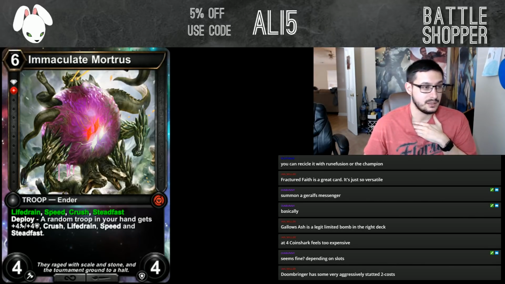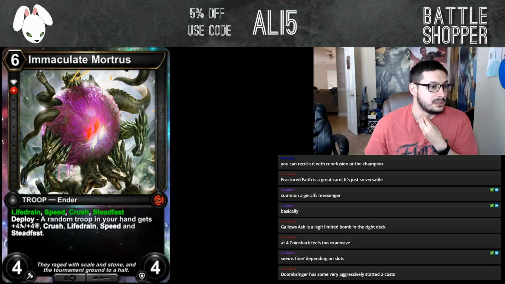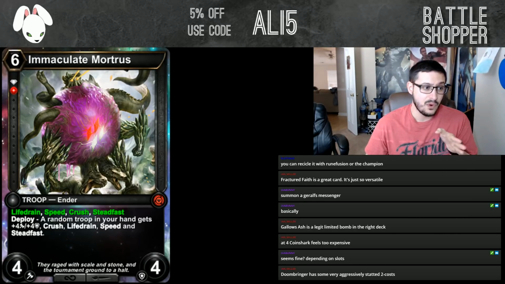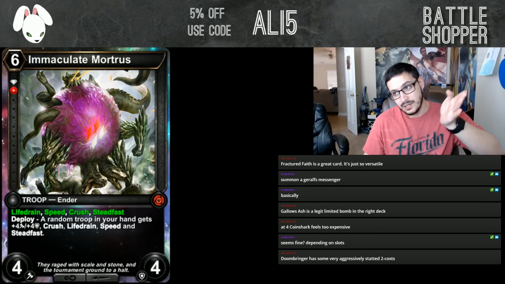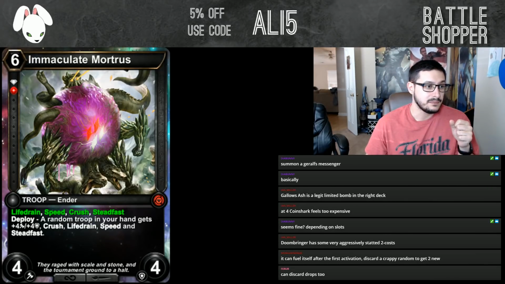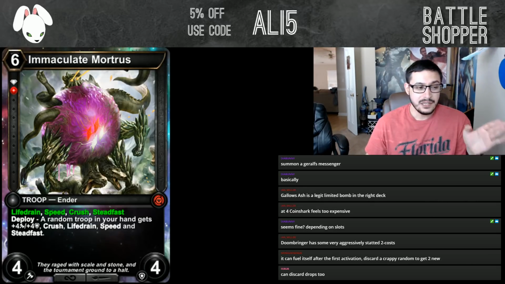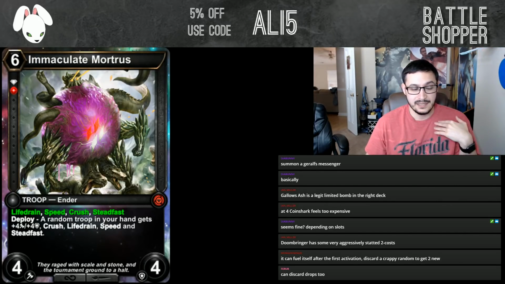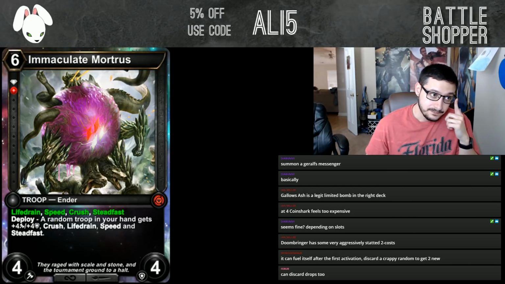Immaculate Mortis, 6 cost 4/4, life drain, speed, crush, steadfast. Deploy: a random trooper in your hand gets +4/+4 and all these abilities. This one is good. This card is very good. Especially if you can rebuy it. A 6 cost 4/4 life drain, speed, crush is fine. It's good. But the fact that it does this too, it gives another troop, is actually pretty absurd. I like this card a lot.